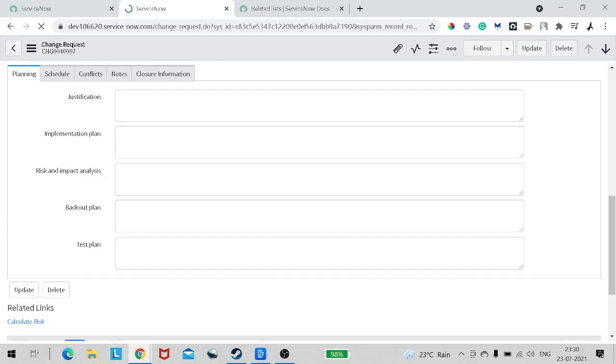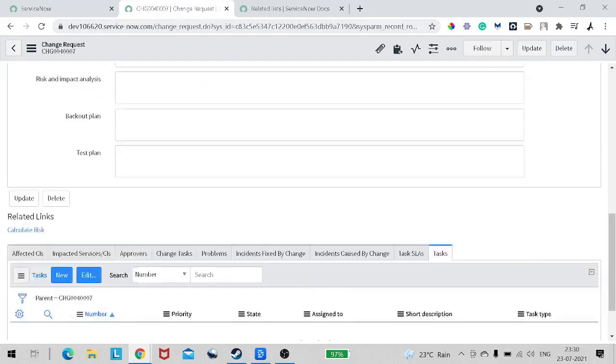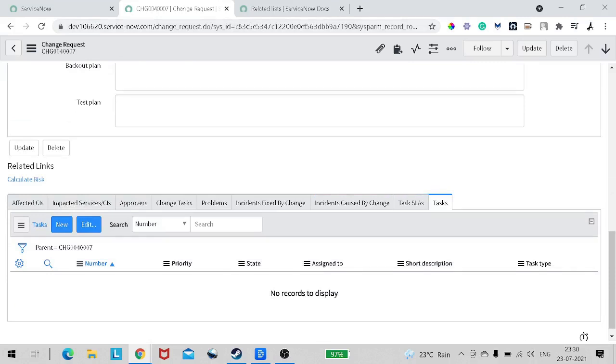Okay, so let's guess what exactly should happen, until my system catches up. What happens is we will have a task tab over here, and we have removed the outage related list. So this was the expectation.